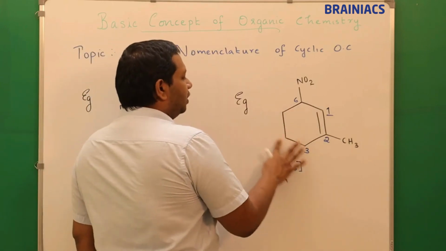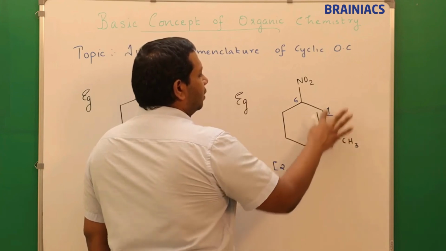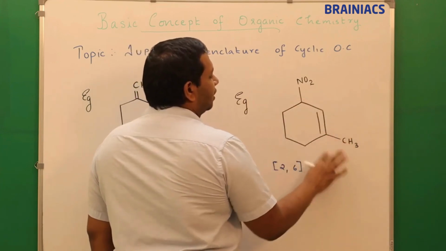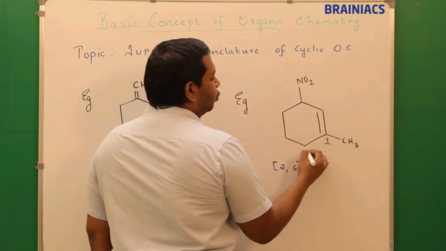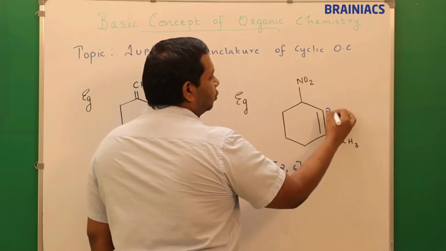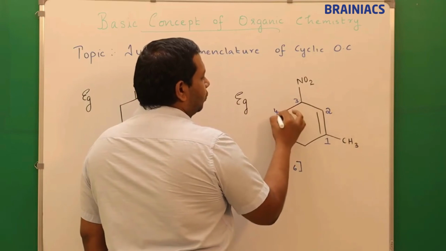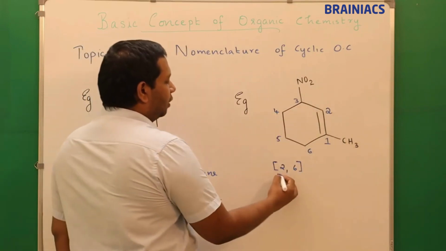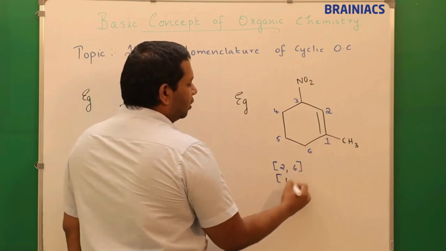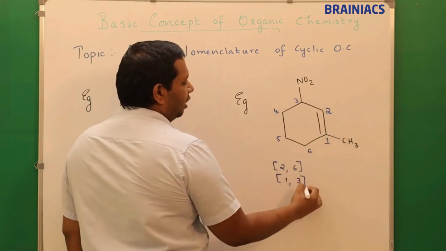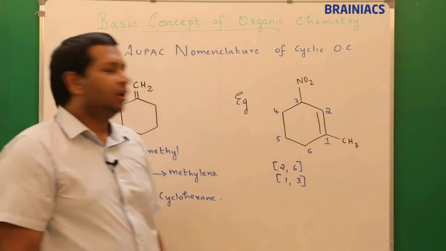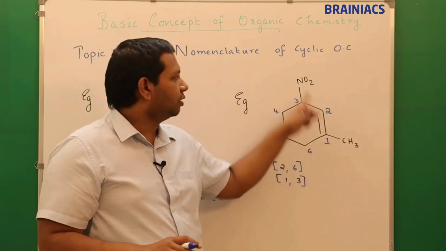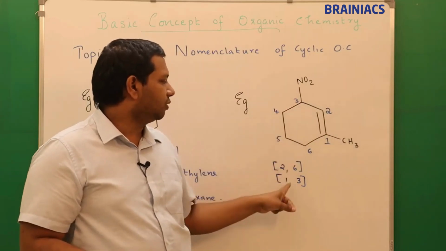Suppose somebody is doing it in this way. Here he is giving 1 here. Can 2 be here? No, it should be continuous. 2 should be here and 3 here, 4, 5, 6. Now put the locant. Locant becomes 1, 3. Now tell me, as per the first point of difference rule, in both cases for double bond 1 and 2 is coming. So next we will look into the substituent, and its locant is 2, 6 and 1, 3.